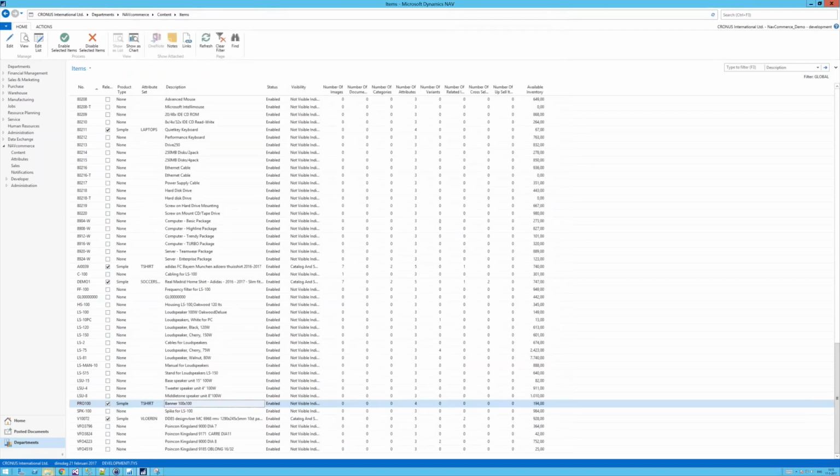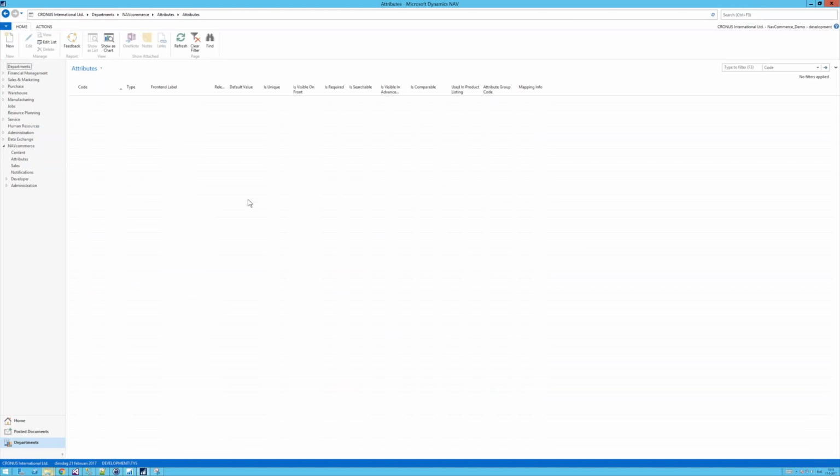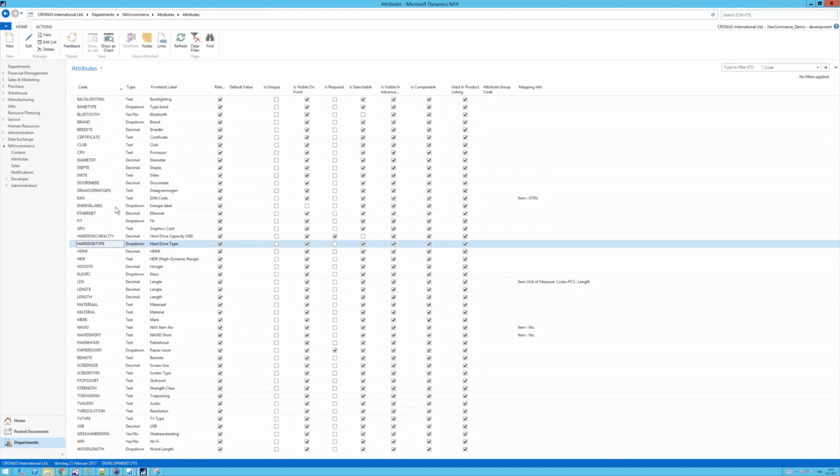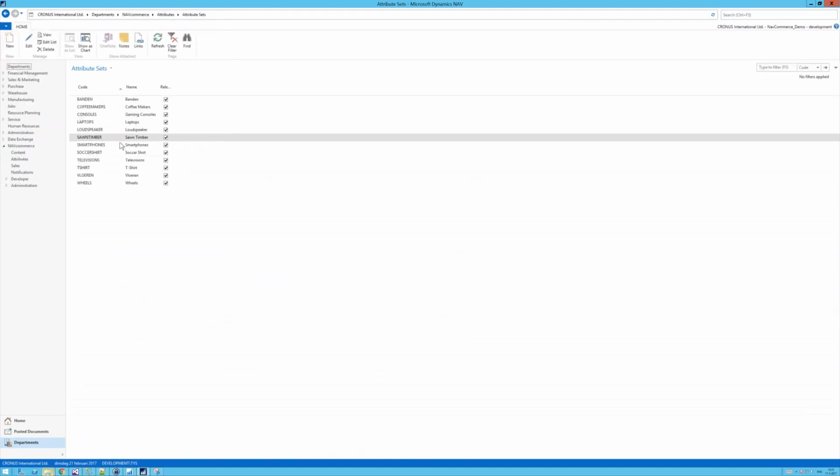This being a standard product, when configuring your item attributes, you can find them over here. You can set up any kind of attribute you can think of, and then you can put them into sets, just as you've done before with your Magento system. You can do the same thing in NAV right now.